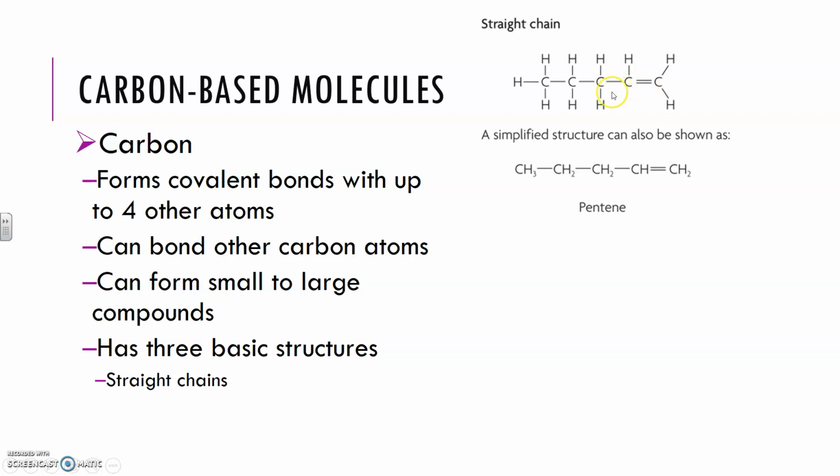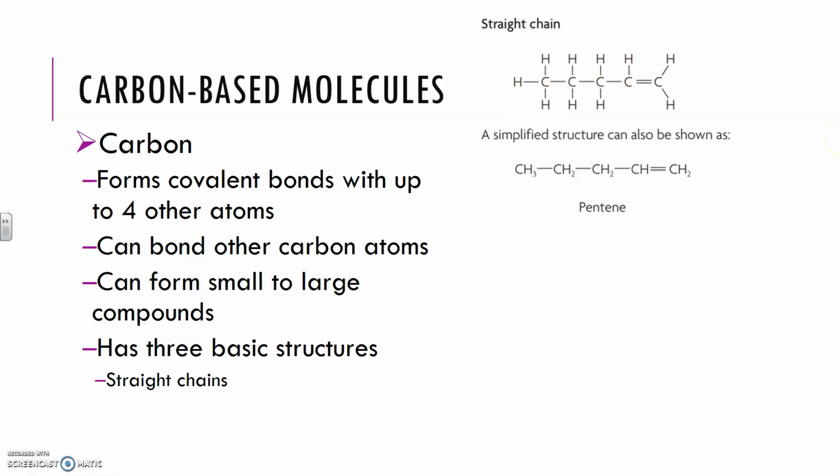Okay, so this straight chain is showing you all of the hydrogens, all of the carbons, everything. This is a simplified structure of the same compound. It's just instead of writing all of the hydrogens out where they are in the molecule, it shortens that. Because you know that if you have 3 hydrogens, they're going to be equally spaced around this carbon. If you have 2, you're going to have 1 up and 1 down. And here, this one is just kind of out, the way it's shown here. So this is just a simplified version of this compound here, right? So that's a straight chain.